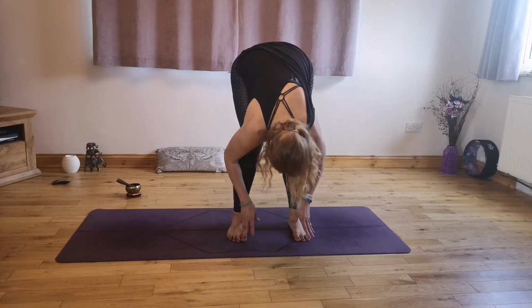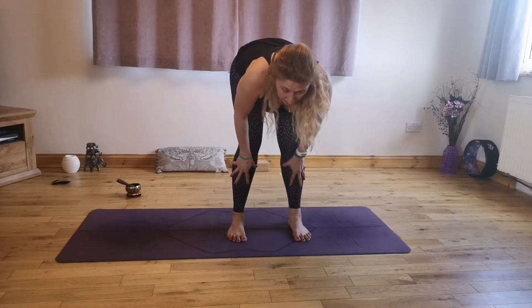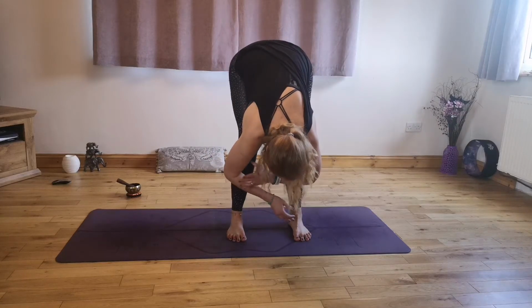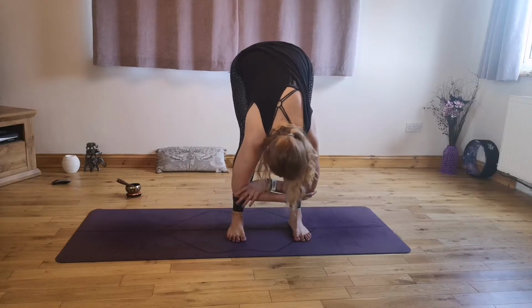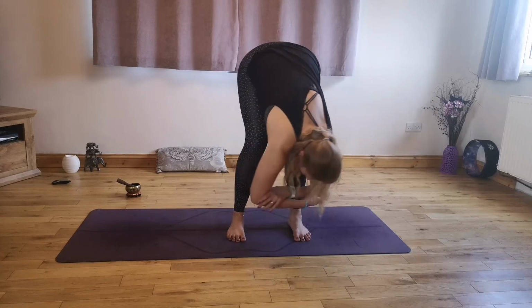Now, see if you can place your hands on your shins. Start to lengthen the crown of the head. The legs still stay bent. And exhale, forward fold. Let's find the elbows this time. Leave the head down, and moving here, the body from one side to another. Just moving, creating space.